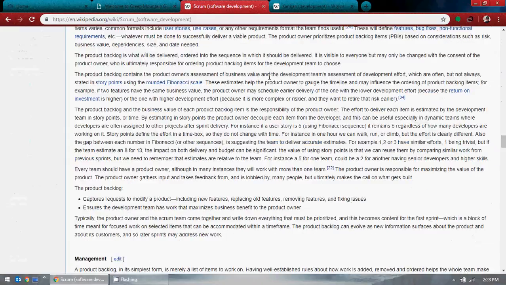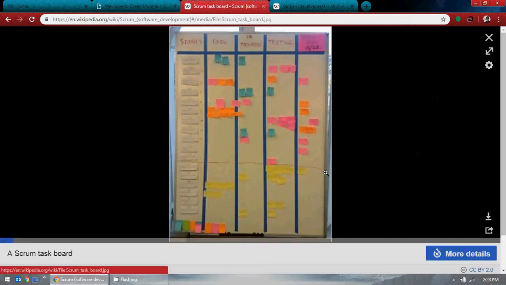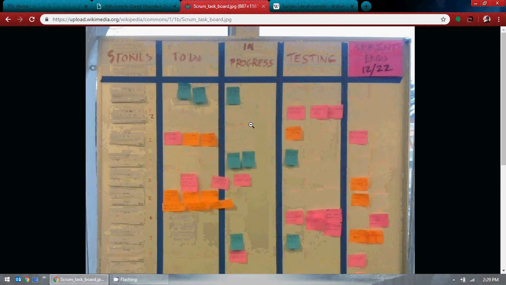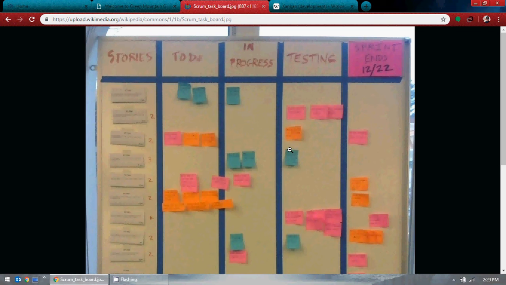But before that, how did this Kanban thing start? We want to know. So this is a traditional board system where you have sticky notes and 4 to 5 columns, like to do, in progress, testing, in sprint, all those things, right? You move the sticky notes here. So this is a traditional method. This is not Kanban, this is Scrum.